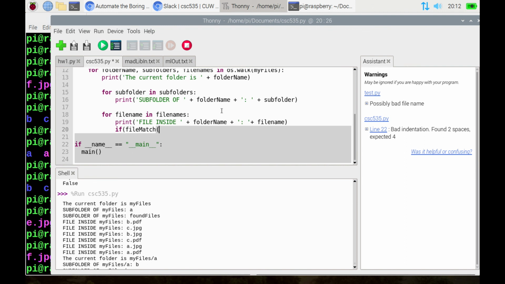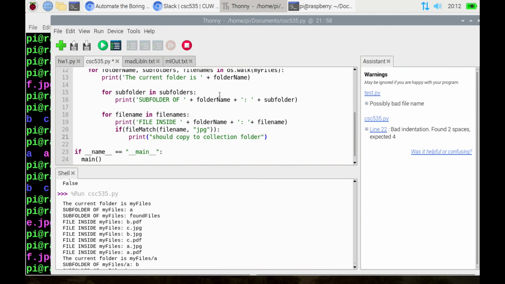If file match for the current file name, given the extension, and we're just going to keep going with our JPEGs for our example here. So if I'm looking at a JPEG, I'll just go ahead and say should copy to collection folder.